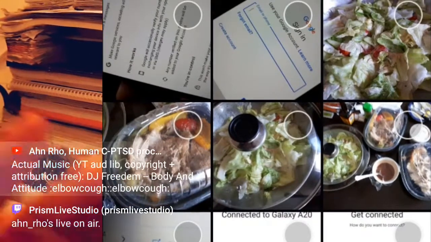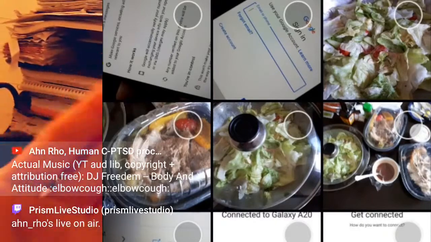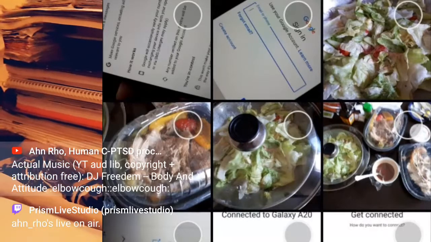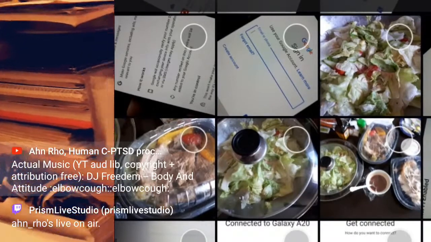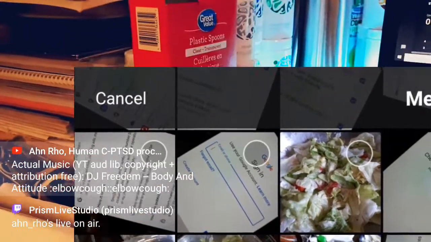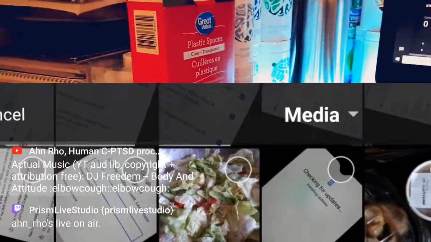And then we have all this salad here, basically like garden salad with cherry tomatoes and garden salad dressing, iceberg lettuce, a bunch of sauce, A1 sauce, sweet and sour sauce, chicken noodle soup, all that kind of stuff. So what I'm going to do is pan over here and cover.